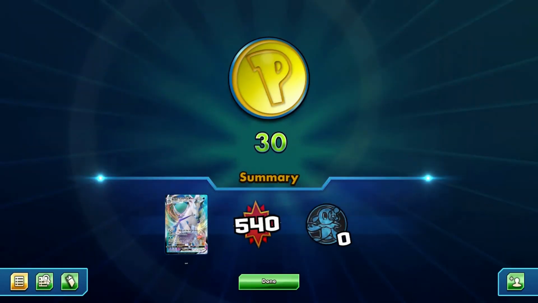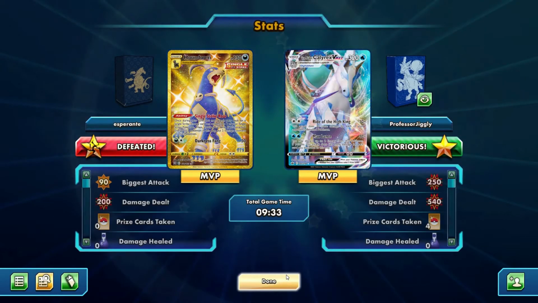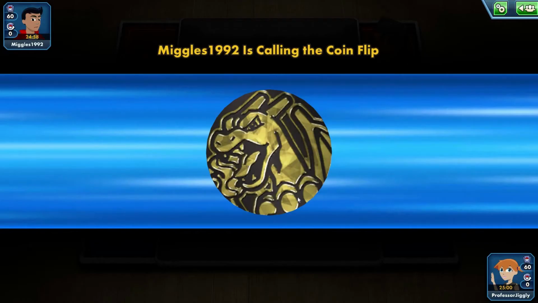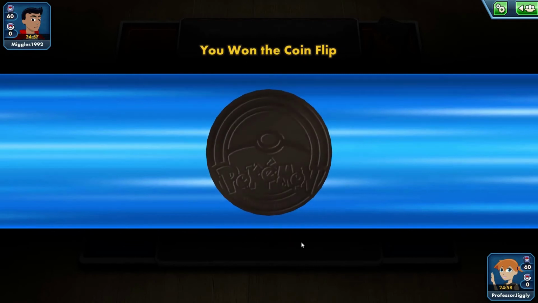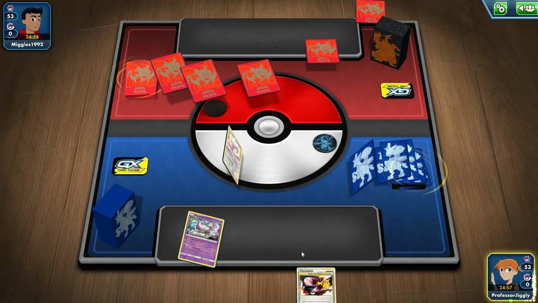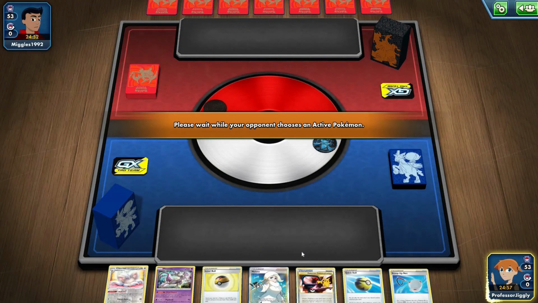All right, we won. Yes. Again, Melanie is just, yeah. She is amazing, and Ice Rider Calyrex really loves her to pieces. So, on to the next one. This one here, I just want to showcase a win. I'm calling this a win.